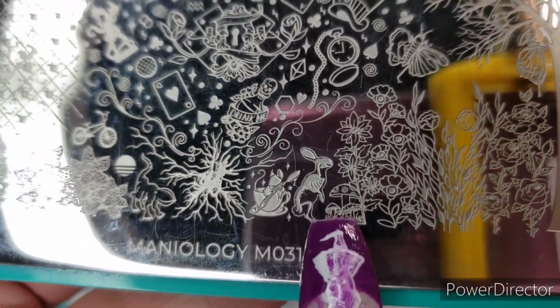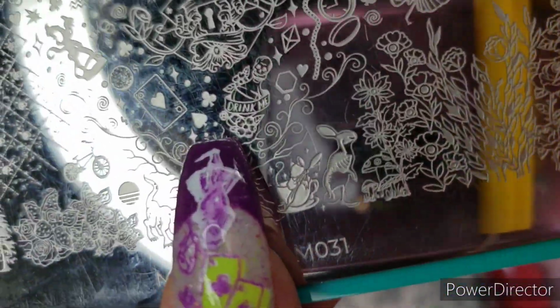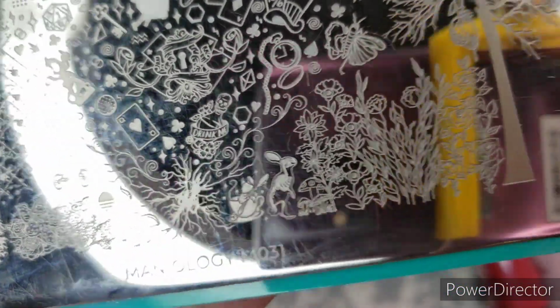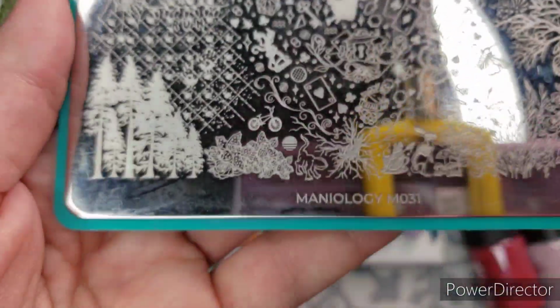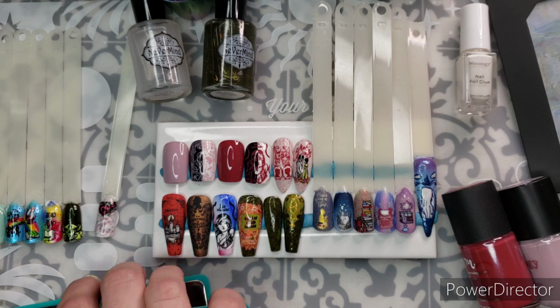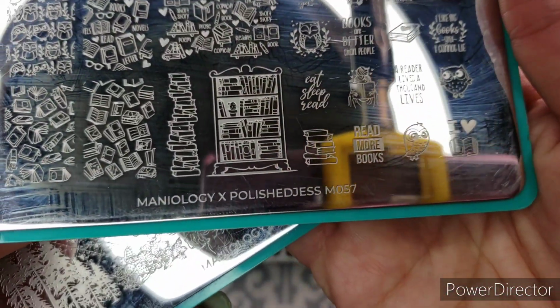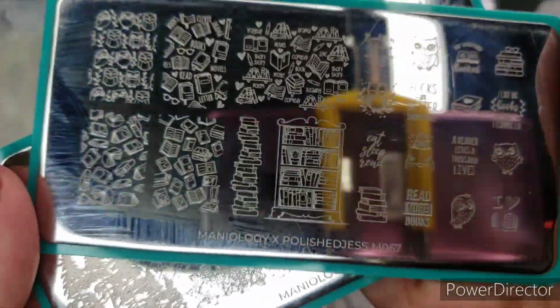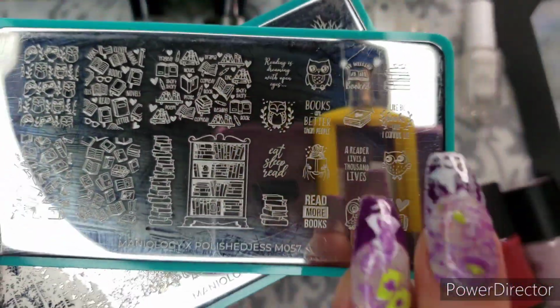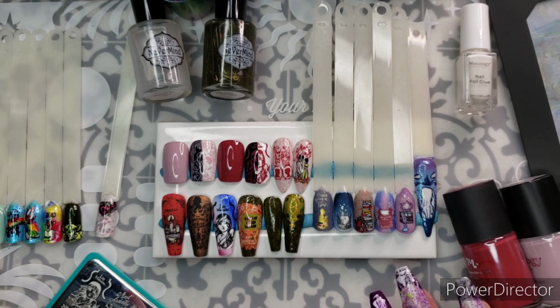Anyway, I just really like some of the images on this. They're very neat. Here's Drink Me. Just a lot of really cool stuff on this plate. If you haven't seen it, check it out. It's M031. The other plate I used as an addition to this collection, the Storyteller box, was M057. That's the Polished Justice collab plate with Maniology, all about books. Very cool. So I'm going to put those aside since I've already talked about them.